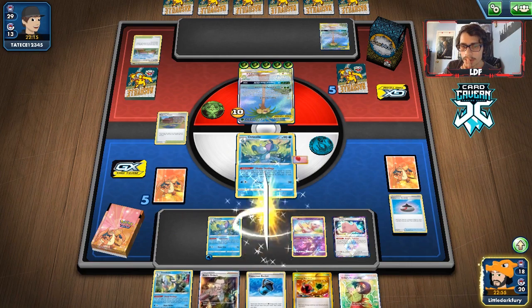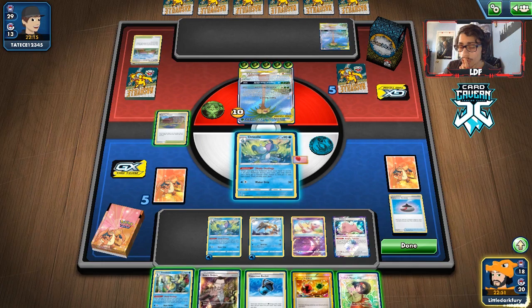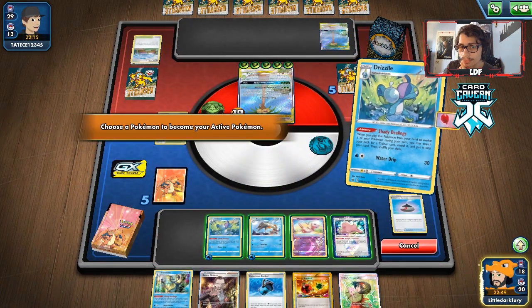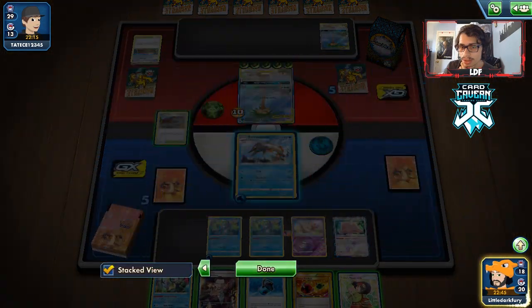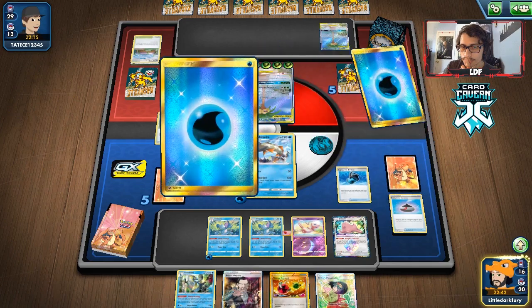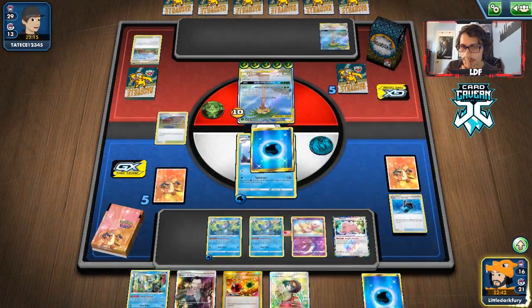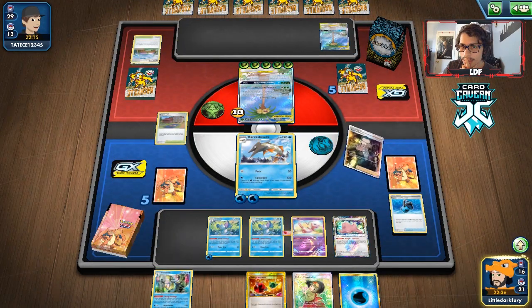We're not getting much value out of Erika. We actually could bring in this Aggro here with Boss's Order and hit it for 130. Which I actually don't hate. Let's do this. Yeah, I actually don't hate that idea. There's a good chance they don't have a switch in their hand. And they did get back on Malamar. So we might as well.